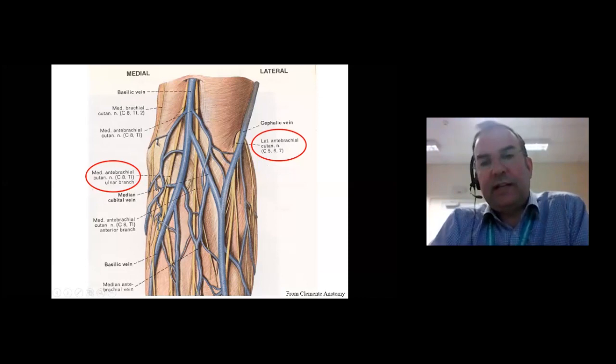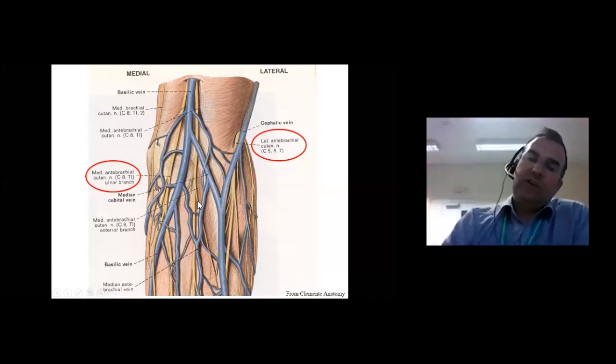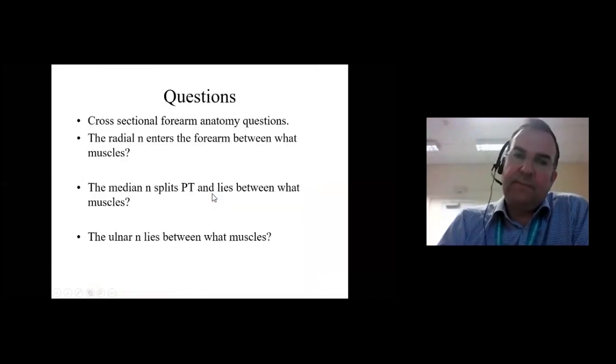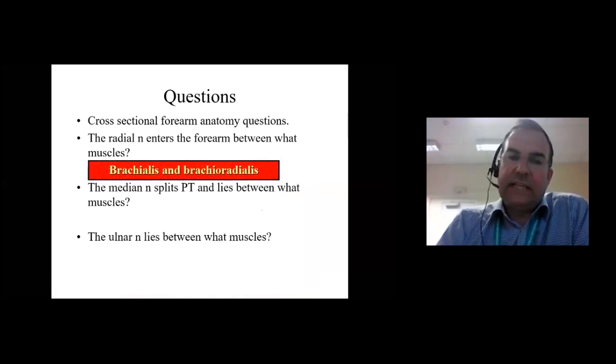Just be able to identify those superficial sensory nerves. We don't have time to dwell on those now, but they do tend to come up in the written exam, and the question will ask the relationship to these various veins as they pass through. So the radial nerve enters the forearm between which two muscles? That's between brachialis and brachioradialis on the lateral side of the arm.